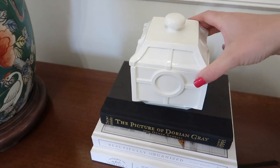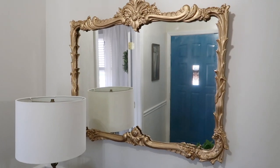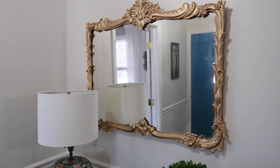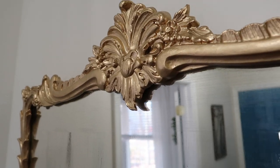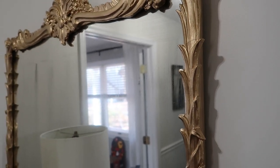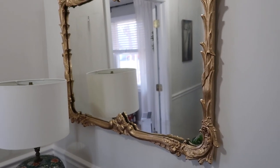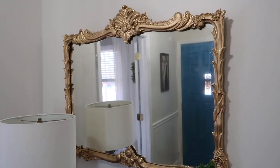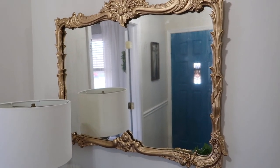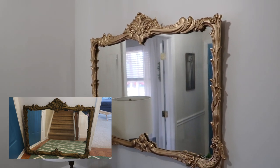Everything is very budget friendly. The beautiful mirror hanging over here was also secondhand — I bought it from Craigslist or Facebook Marketplace. The owner said it was from the late 1800s. I don't know if that's true, but you can tell it's definitely old. I gave it a gilded makeover because the paint was very faded from its original gold, giving it a facelift using my favorite gilding paint.